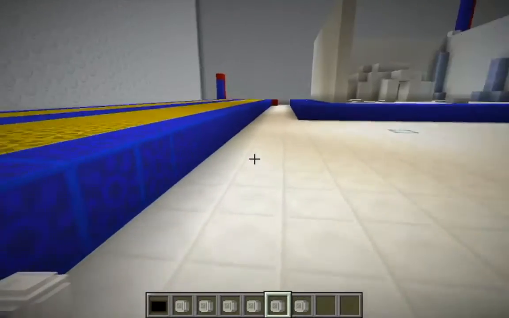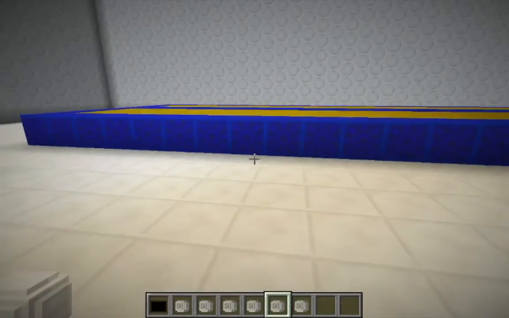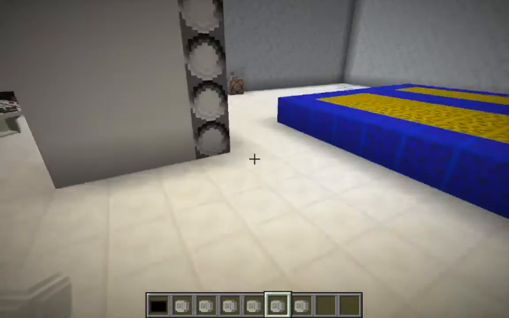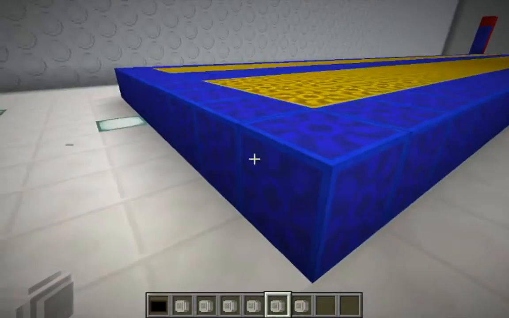Now if you do that in survival mode, you'll find you cannot actually reset the coordinates or the positions by right-clicking. But if you shift and right-click with the stasis cube, you'll get the message successfully reset positions. Now we can redefine the positions of the stasis cube, so that means we haven't permanently lost it.